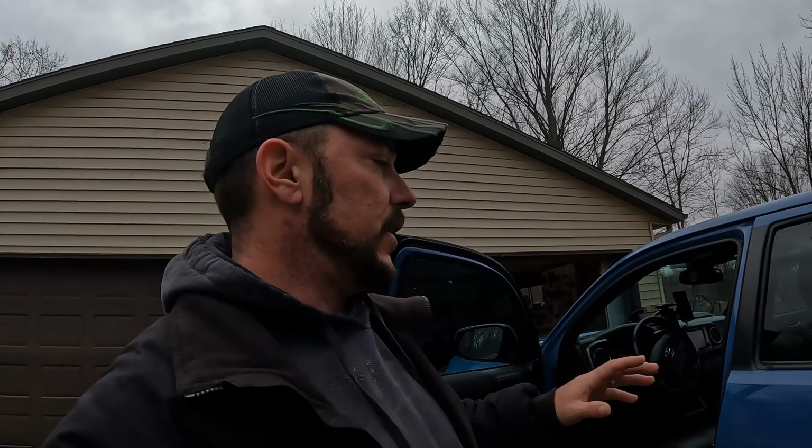Now, I love the truck. I understand it's only a 3.5 V6, so there are some modifications we are going to do to this truck in order to make it more tow friendly. Now, on my 2500, I understand that's a completely different vehicle, but I like to be able to monitor the systems within the truck to determine whether or not everything is happy, whether that is your torque converter or your transmission or any of the vital information that you need to see on these trucks, especially when you start towing or pulling hills.